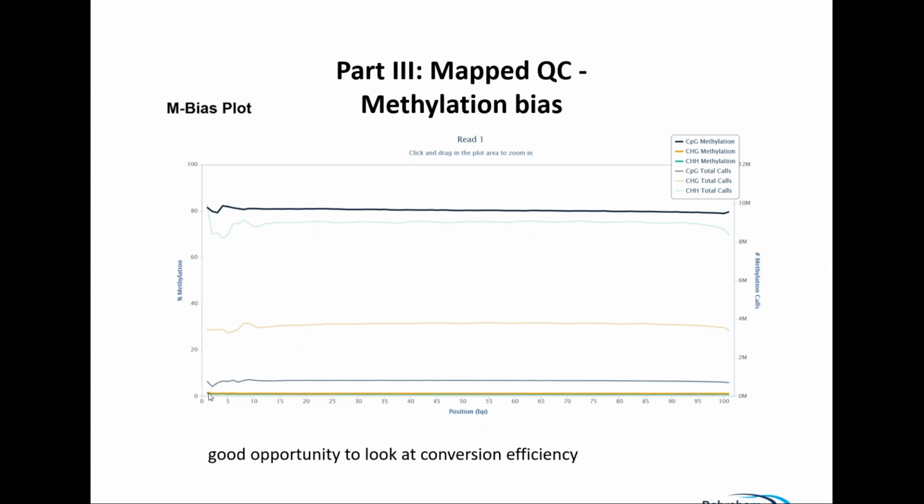It's also a good opportunity to look at the non-conversion, the bisulfite conversion efficiency. So if you look at the CHH and CHG context, you can see here that they are methylated very, very lowly, maybe around 0.5%, which is really good. And it also tells you that the bisulfite conversion efficiency must have been at least 99.5 or 99.7% if it doesn't go any higher than that. If you see the non-CG methylation around here, about 20%, then you know that something went wrong with your experiment, and maybe you want to repeat the experiment.